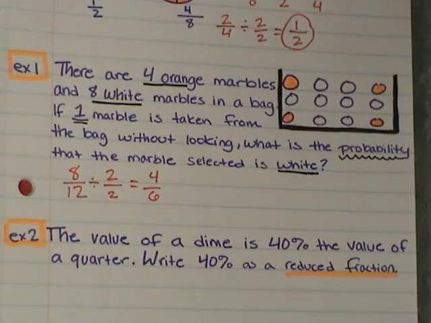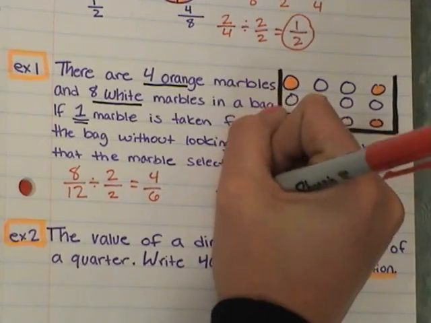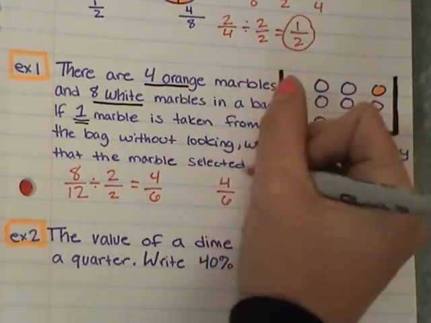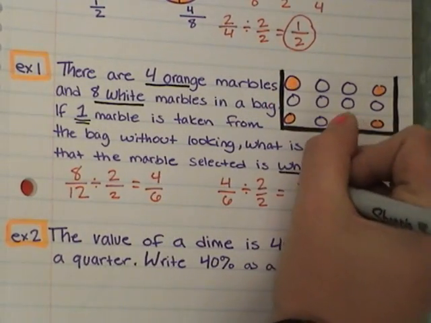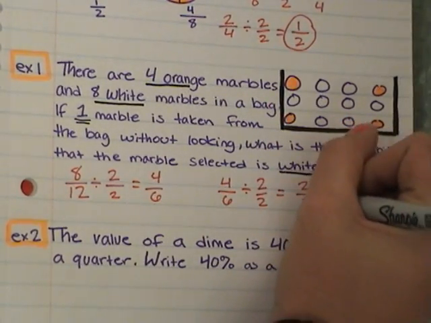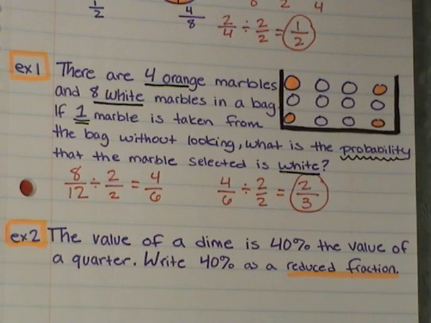But I look at my number again and I say, well, both of those numbers are still even. I can still reduce again. So I'm going to take 4 sixths and I can reduce by 2 because 2 fits into both of them. 4 divided by 2, 2. 6 divided by 2, 3. So now when I look at that number, that's in lowest terms. All the way reduced. Not saying that 4 sixths isn't right because it is reduced from 8 twelfths. But you want it in its lowest terms. And that's what 2 thirds is going to be.